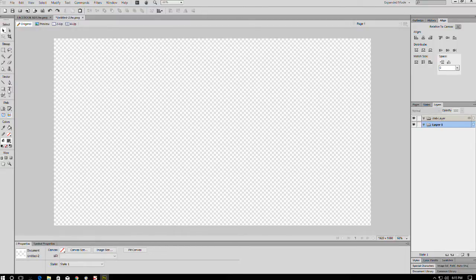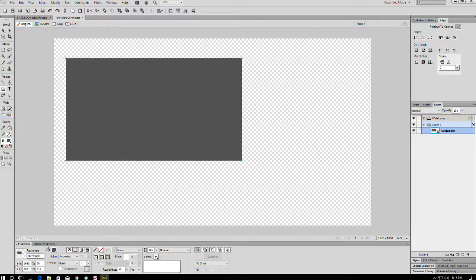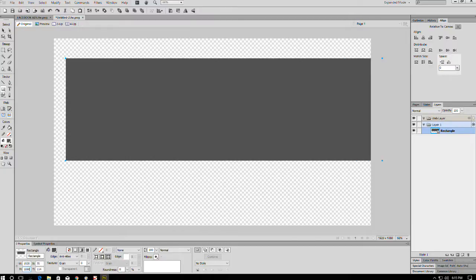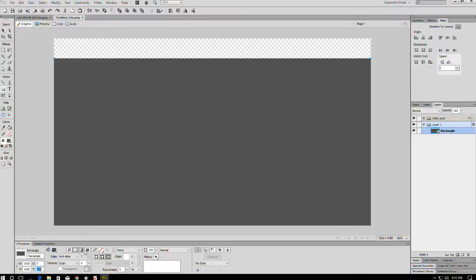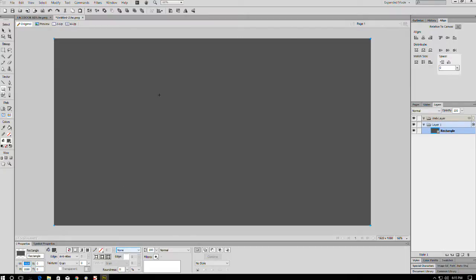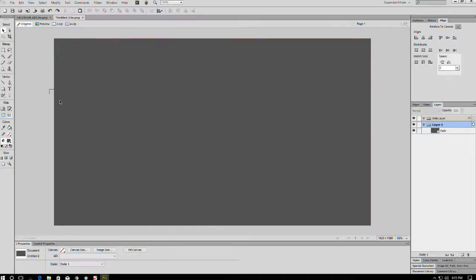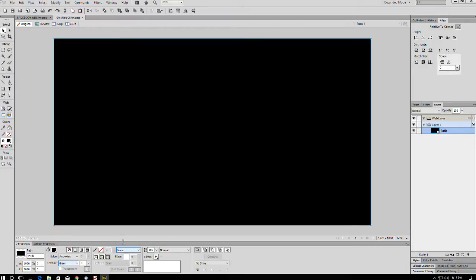And now I'm going to go in here and add some text. So by default, I'm going to add a rectangle or square. I'm going to change the aspect ratio of this rectangle to 1920 by 1080. And I'm going to set that at 0 by 0 coordinates on my canvas so that it's sitting flush in the corner. Because this is a 1080 canvas and a 1080p layer or rectangle, everything should sit flush onto my canvas. I'm going to change the color of this to black, and I'm going to change the transparency to 50%.